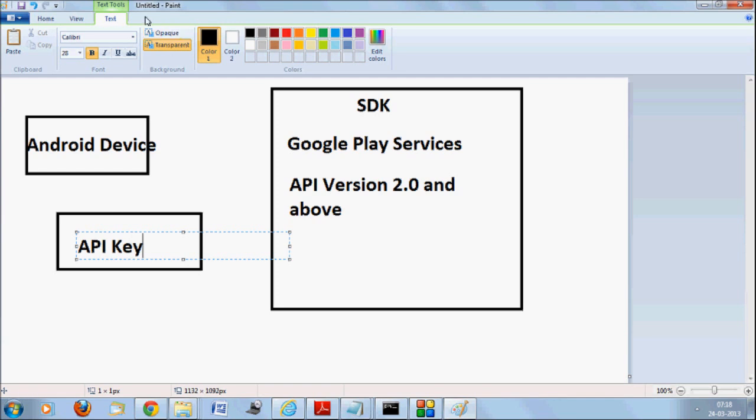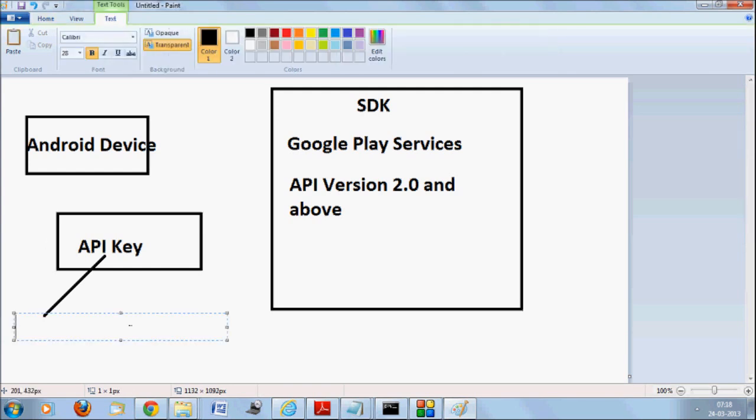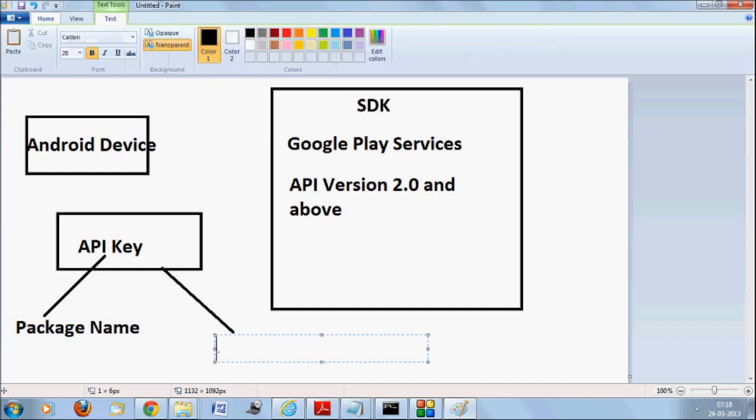This API key requires a few things to be generated. So you need to have your package name as well as your debug key store.